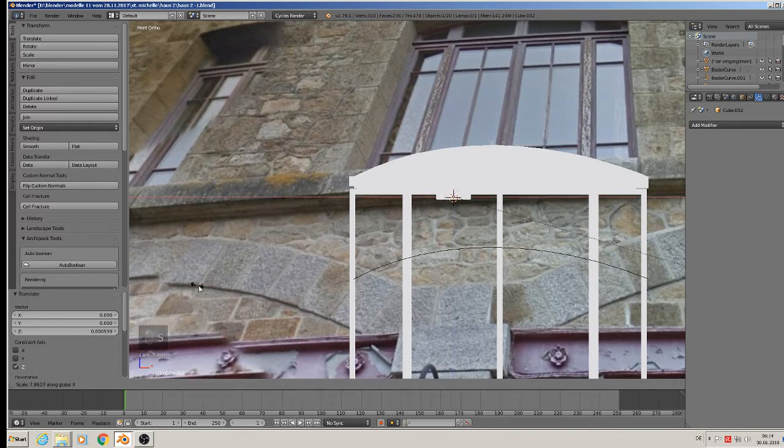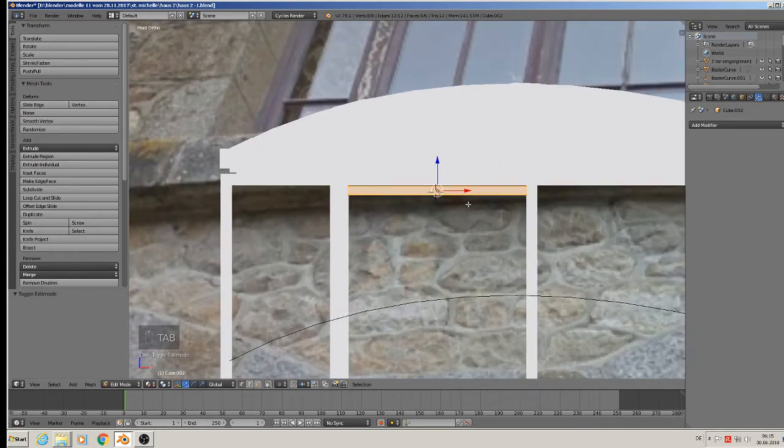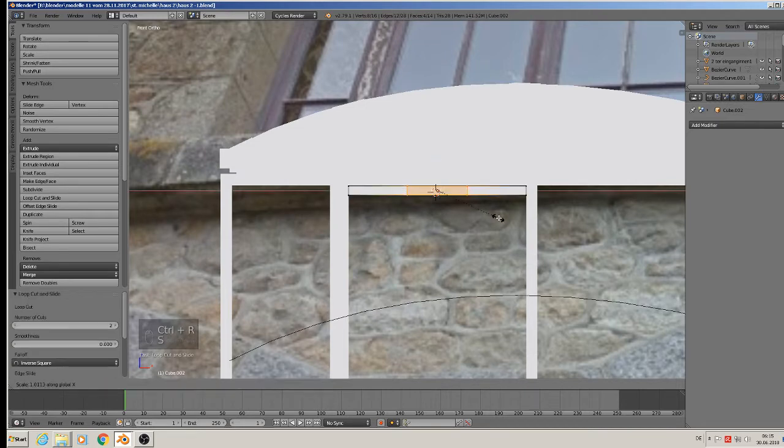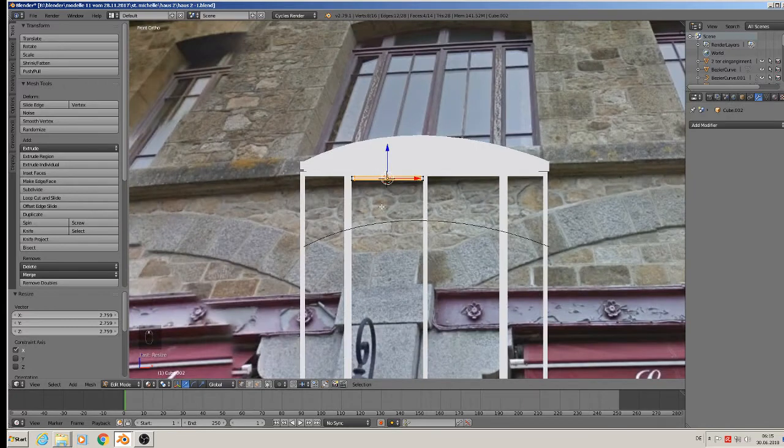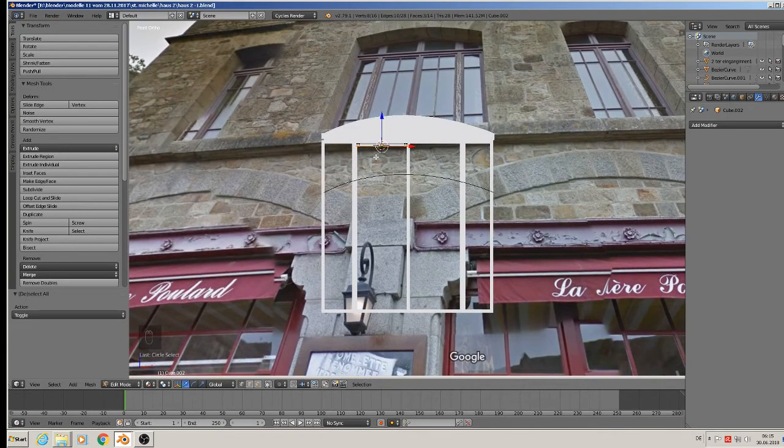So scale X. It can be a little bit bigger than the hole because it is under them, so you don't see that. Good, but we have to make these 2 loops again. Scale X and go down, and they can go down under completely.